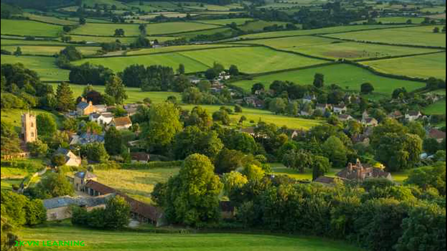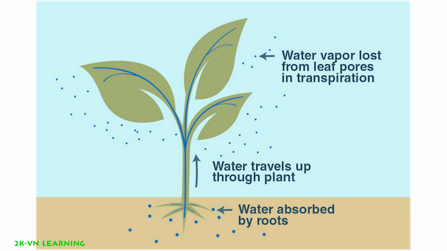If you travel to a rural area, you'll probably find that most of the region is covered with plants, grass, trees, and farmland, covered with crops as far as the eye can see. Plants take up water from the ground through their roots. Then they store the water in the stems and leaves. The water eventually travels to small holes on the underside of the leaves. There, the liquid turns into water vapor and is released into the air. This process is called transpiration. It acts as nature's air conditioner.